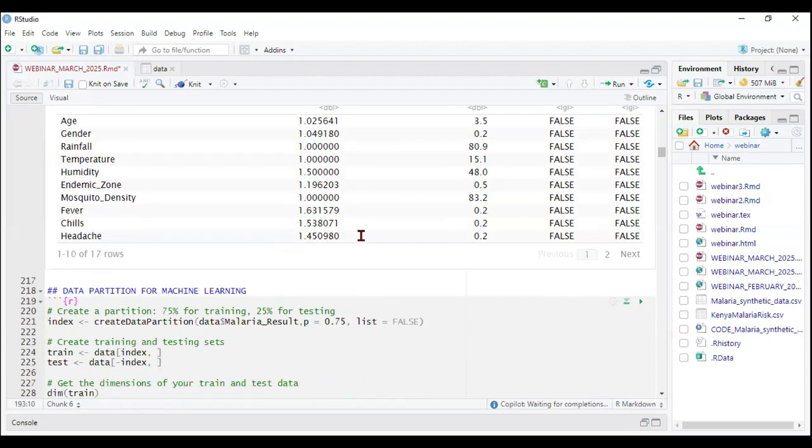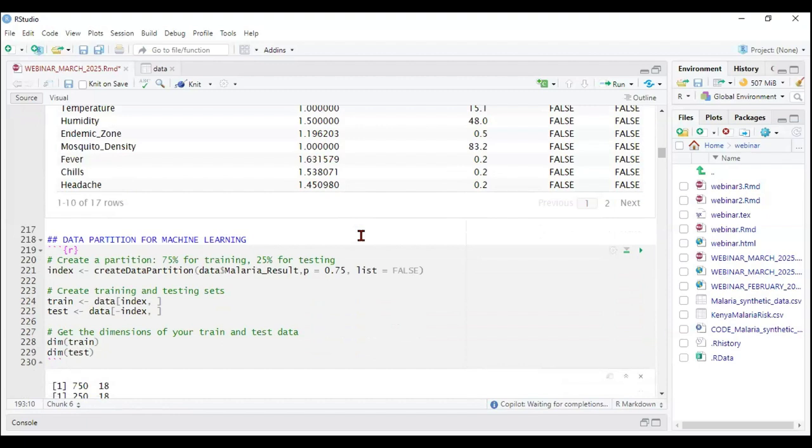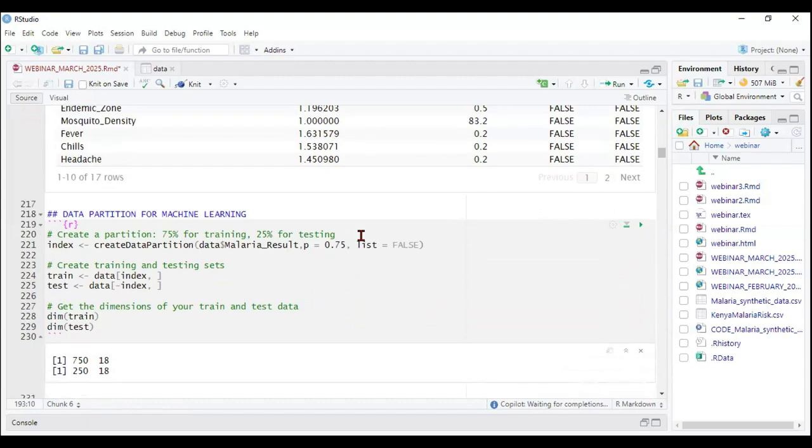Once you have done all that, the next thing is partitioning the data set into a training set and a test set. I'll use the function createDataPartition, which is found in the caret library. With this, you will be able to partition your data. In this case, I want 75% of the observations to be the training set, and the remaining 25% to fall under the test set.